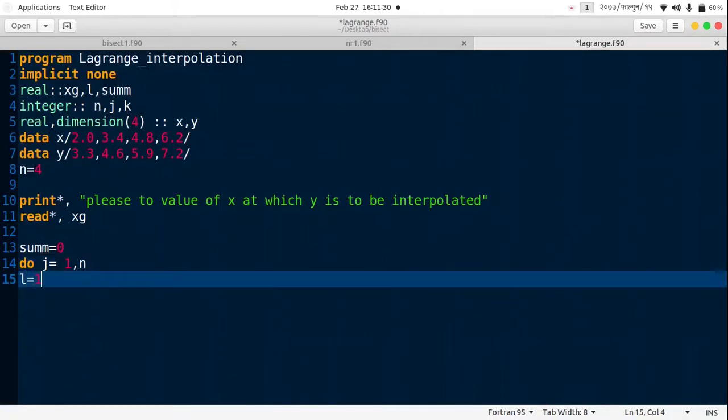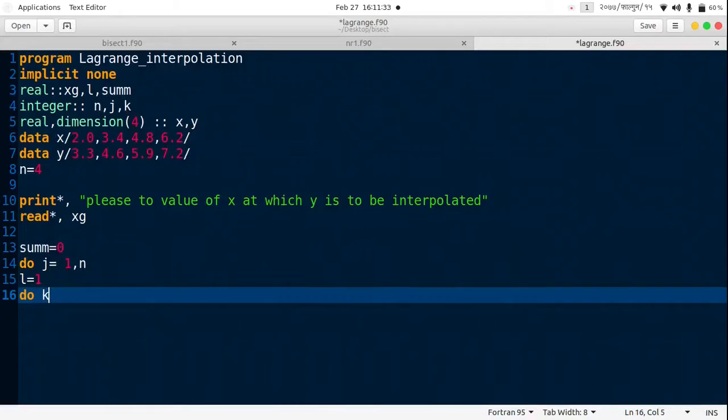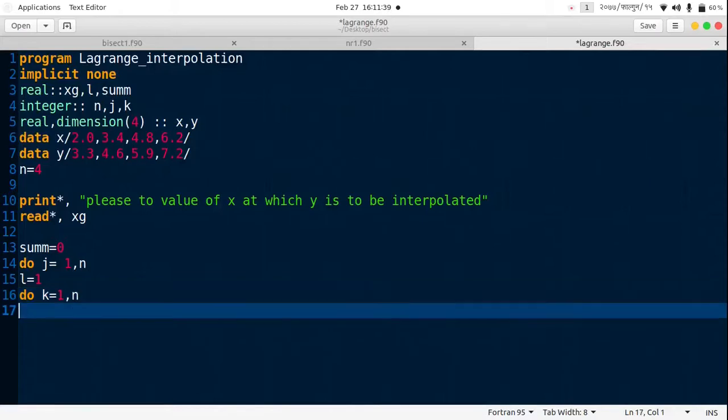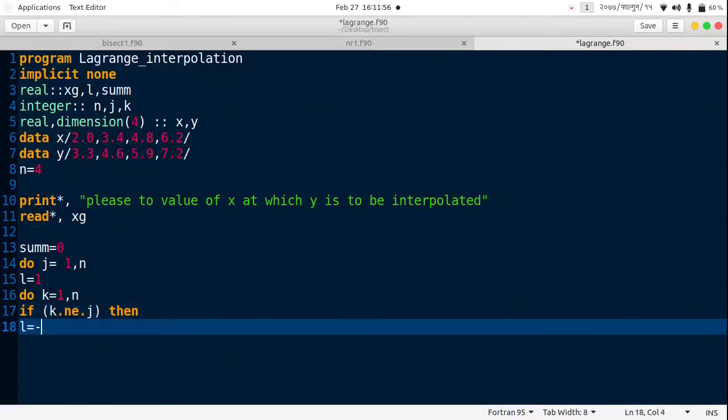Do k is equal to 1 up to n, if k is not equal to j, then L is equal to L star (xz minus xk) by (xj minus xk).